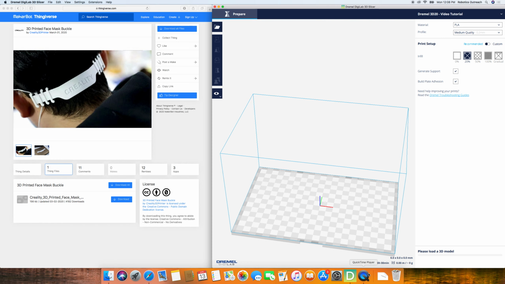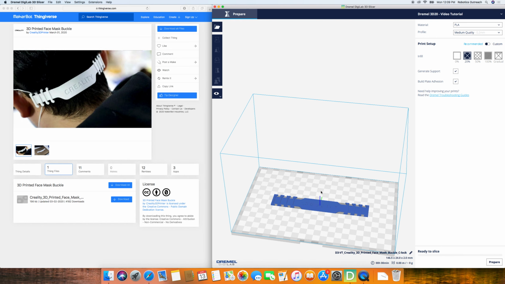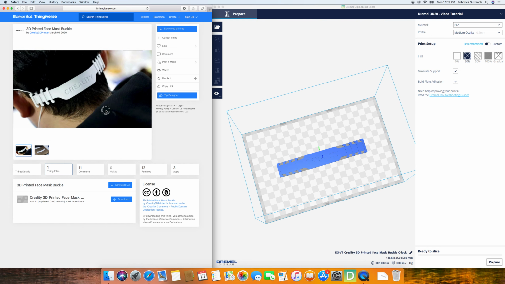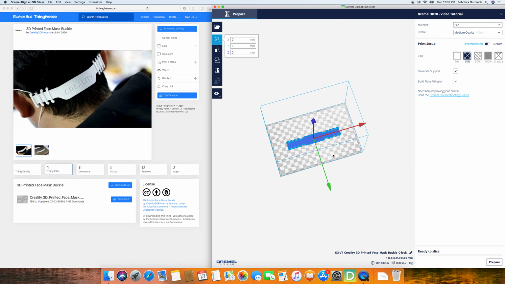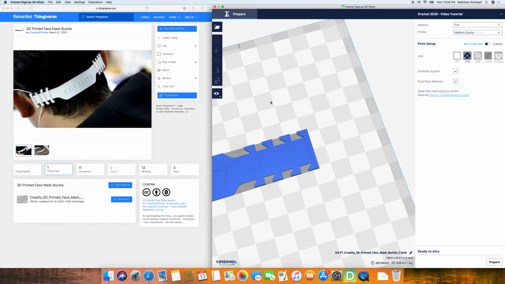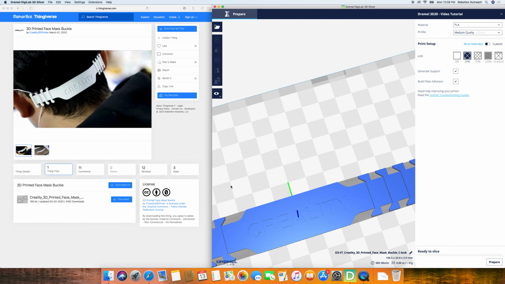So, right now we're going to import our file. So I'm going to click open file over here, and you can see that it gives me a bunch of options. I have my download file right here, just going to drag it in, a nice Mac feature there. I'm going to open, and you can see now over here that our buckle, which was right over here, is now right over here. So I'm going to zoom in real quick, and yep, you can see, nice and true, all of that STL is now inside this slicer.